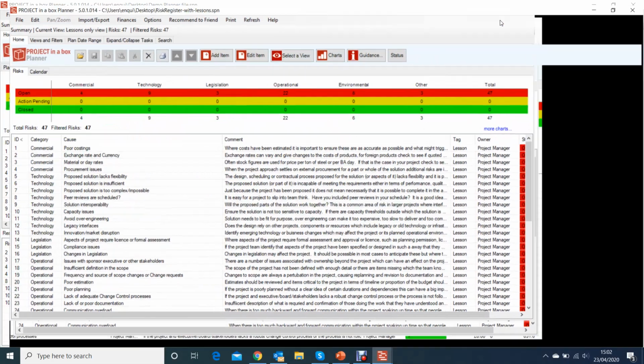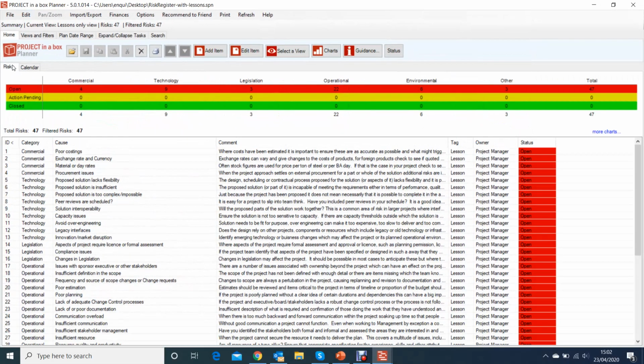a planner file which is just about risks. It doesn't cover issues and it doesn't cover tasks. And of course you can set planner up in that way if you want to. You could have this built into your plans, risks and issues template as well if you wanted to. What this does is we identified 47 common problems that occur with projects.